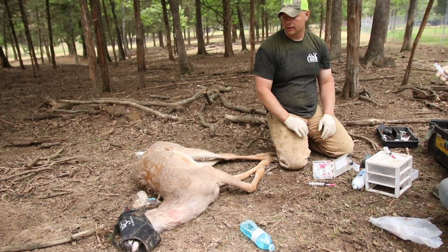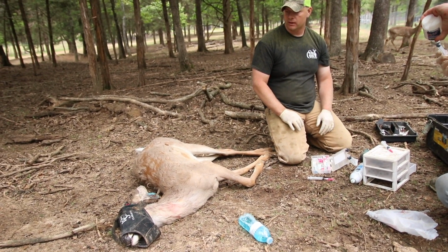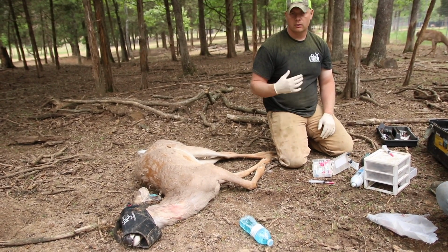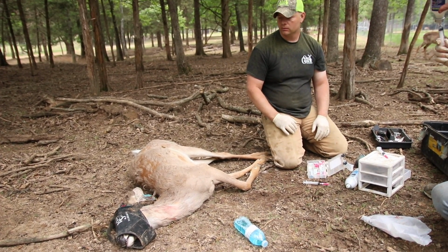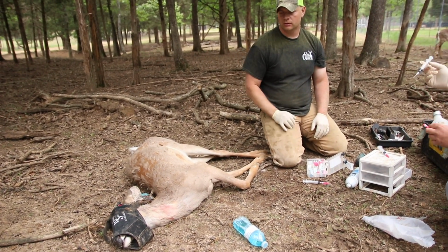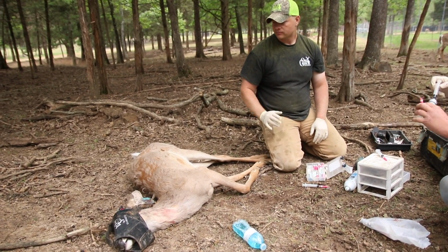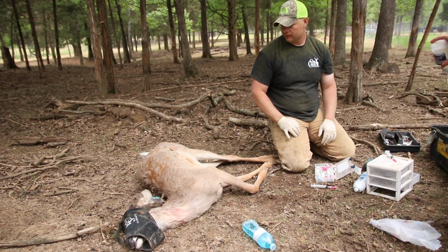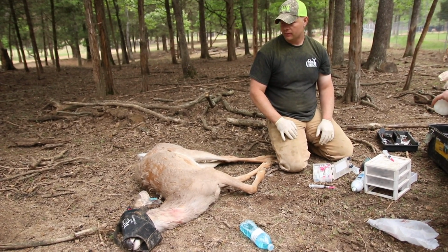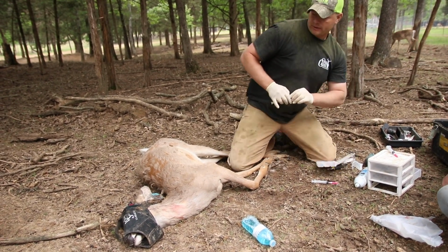Me personally, I like an LA300 a lot of times for the antler. Whenever I cut one off, that's what I give, mainly for the fact that it seems to work really well on the external injuries. With it being an antler, it's kind of more of an external injury. You want to get him heavy? I'll give him 3. Yep. I'm guessing this deer to weigh somewhere around 100 to 120 pounds, and that's what we're going to dose him at, for that range.